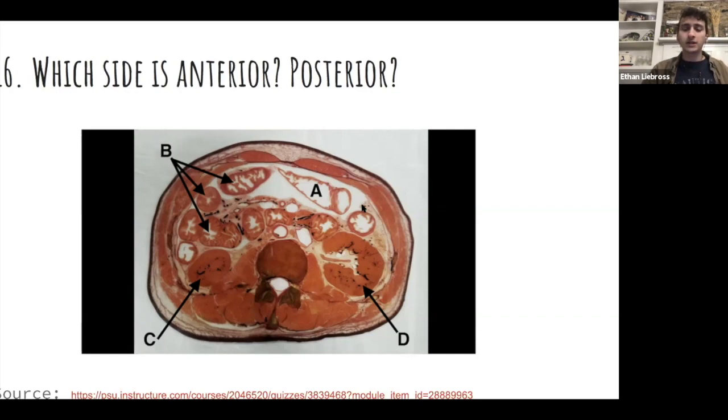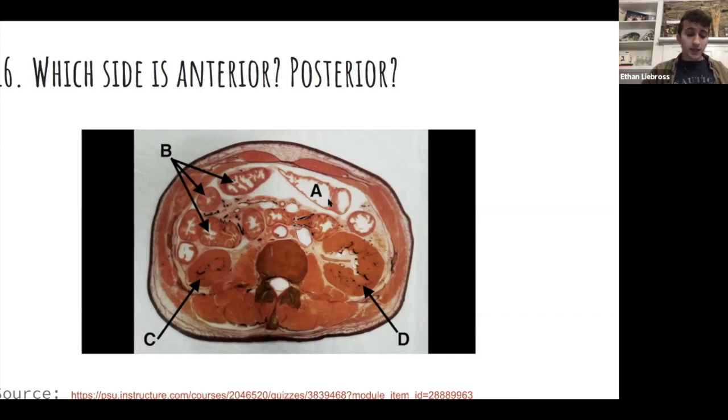What you can imagine is that we're a doctor at the patient's feet looking down towards their head, and they're facing up with their stomach up. So hopefully that helps you orient yourself.